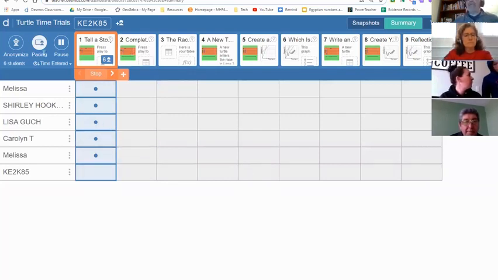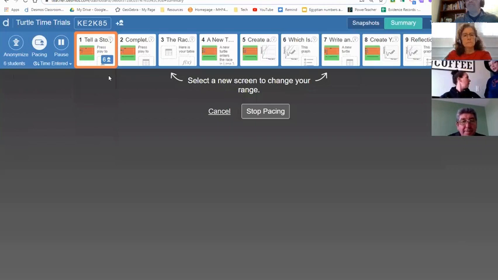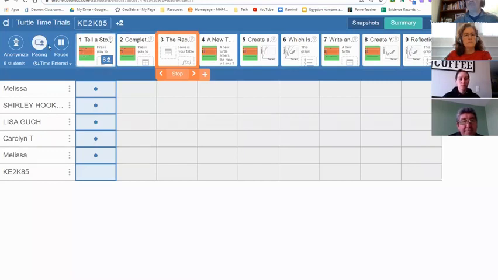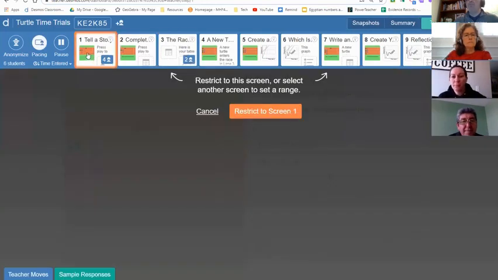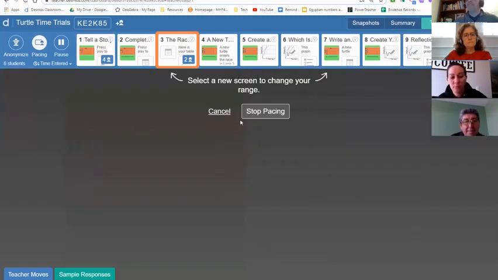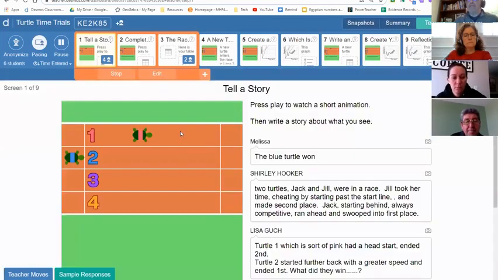How do I do that? Take a look here on the screen where it says pacing. And now I can pace the screens any way I want. So I'm going to pace from screen 1 to screen 3, and I'm going to let you play a few more minutes with these lovely turtles.